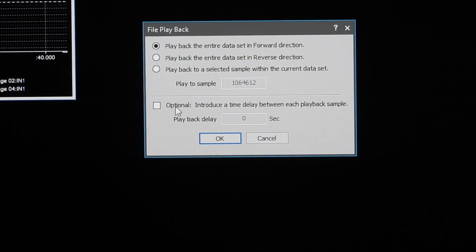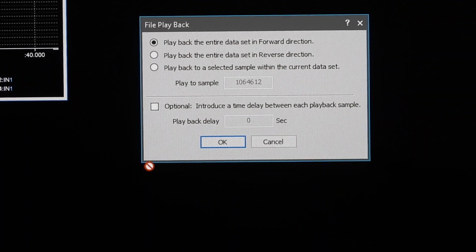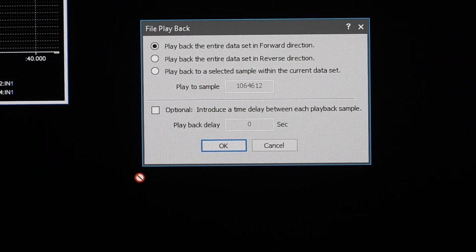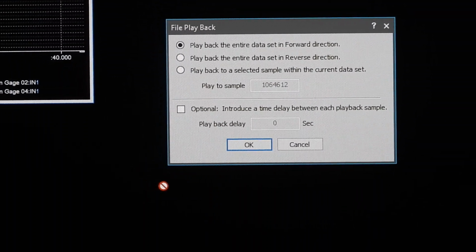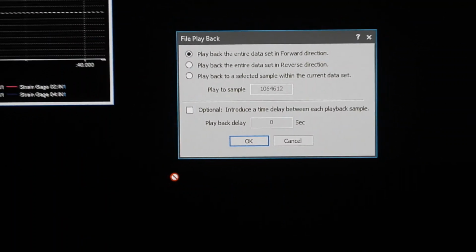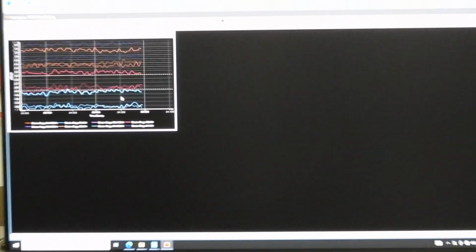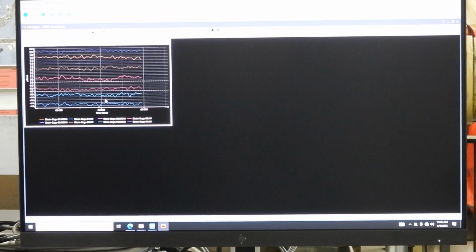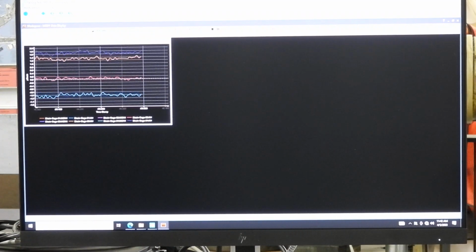Obviously, you've got a lot of samples. Optional, introduce a time delay between each playback sample. That can be beneficial in very weird instances. Some of the max min information that you might get out from a meter in here actually has to render the sample. If you go through it too quickly, it may miss a peak or a valley. So I'm going to do playback in its entirety, and since the size of my buffer in the scope is I think only 512, it's playing as fast as it can in real time through the 10,000 some samples, and you can see the sample number up here.